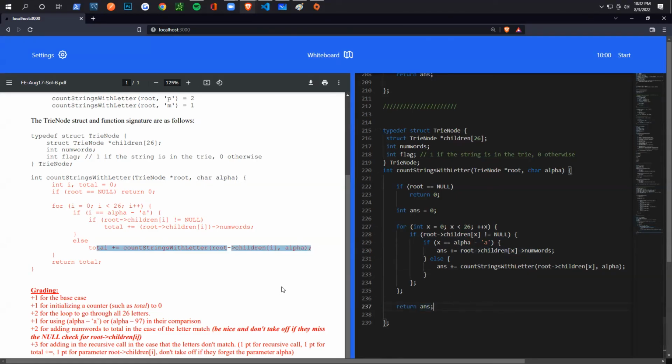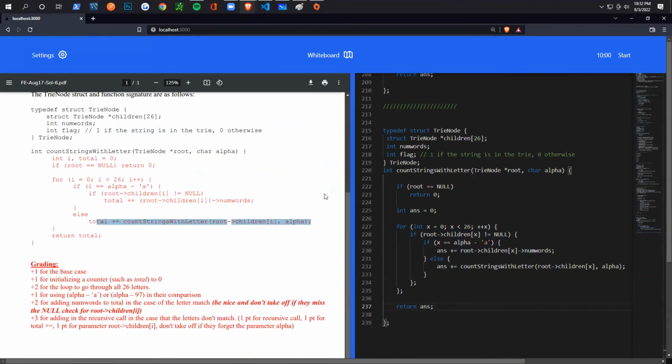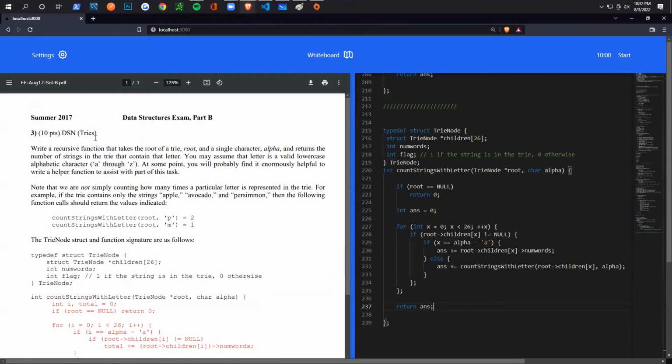So yeah, that's it. And you always check if it's not equal to null first, right? Because if it's null, you're just going to skip over anyways and go to the next letter. The only reason they did it here was because of the base case. In this example, they don't say that the trie, the very top one that I said was like a dummy one that holds it all up, can be null.